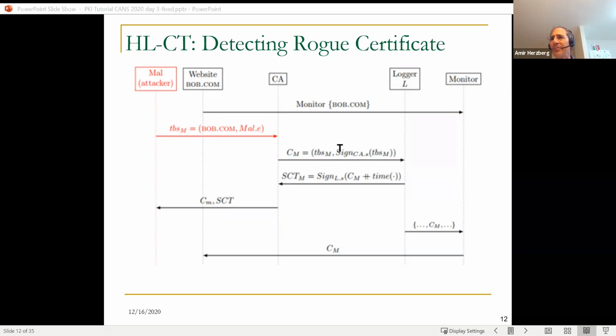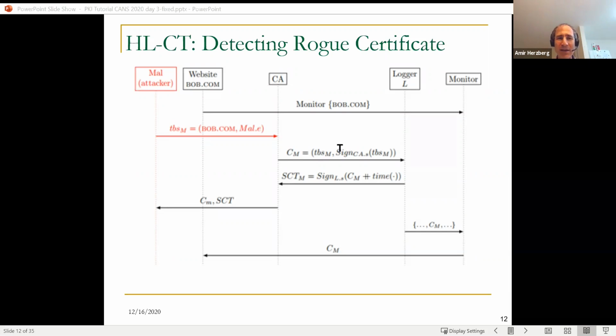And the second question is, well, I'm not sure what you mean how. I mean, if you have the public key and you have a signature and you apply the signature validation algorithm, then you know if the signature is valid or not, right? Oh, the public key of the logger. Yes, the public key of the logger, the assumption is that the relying parties have the public key of the logger similarly to how they are supposed to have the root CA public keys.